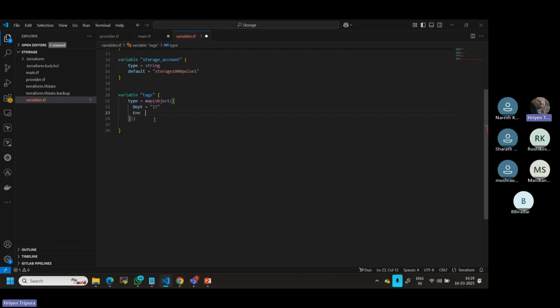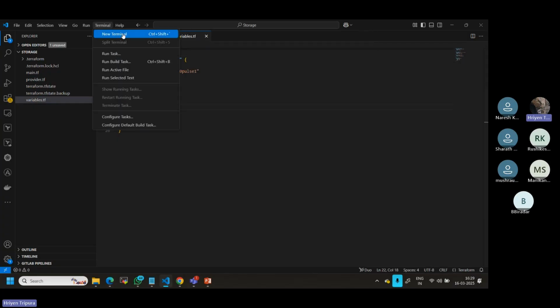Is the spelling correct? Anyway, that's okay. Map of object also we can do, but anyway, checking once.